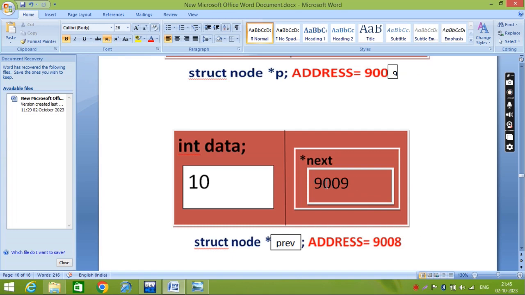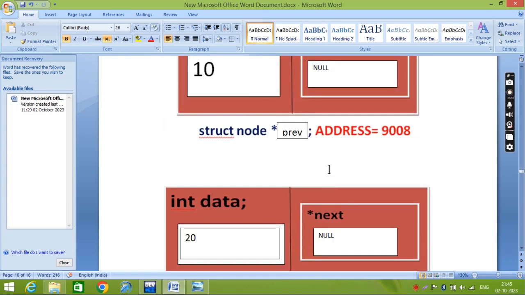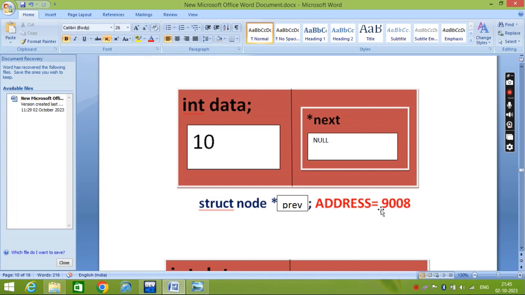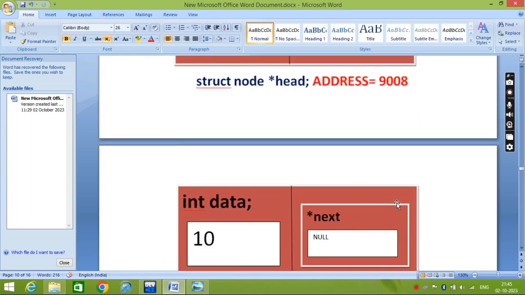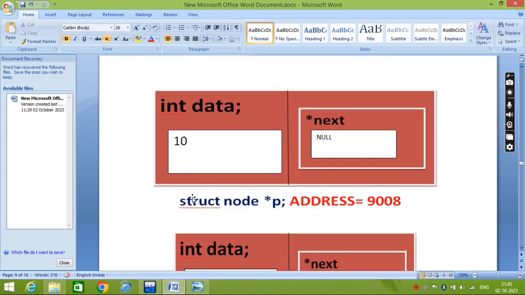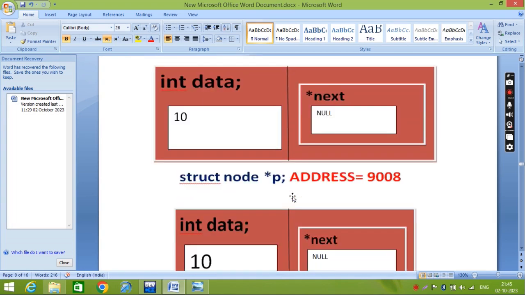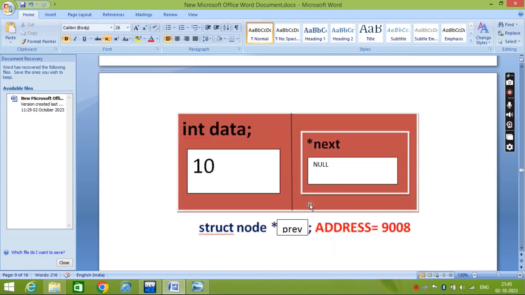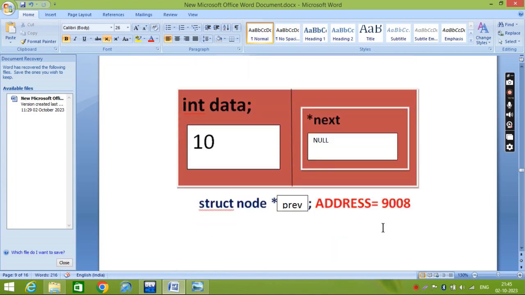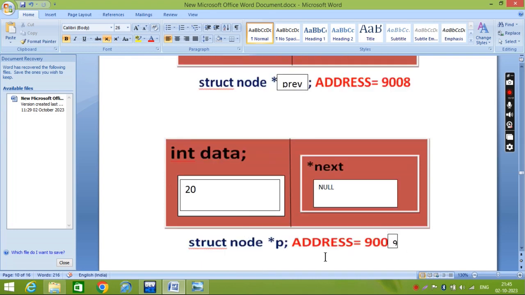Again I will explain. Prev is this, 9008. So prev is 9008. Initially p is this one, head is this one, and prev was this one. All our addresses are the same initially. Then I create another node, its address is 9009.